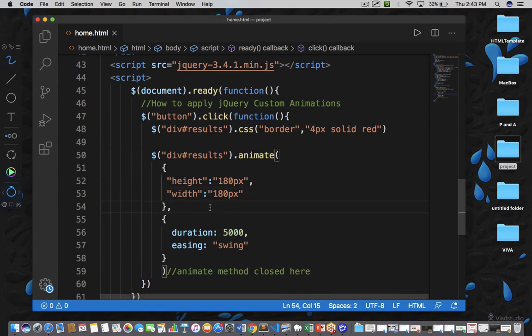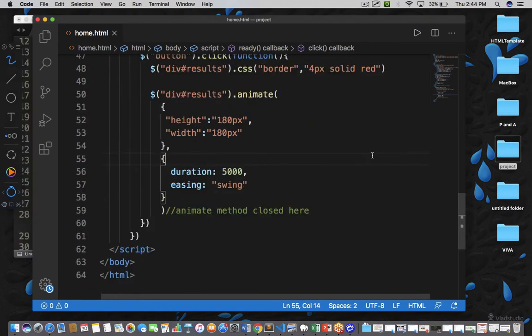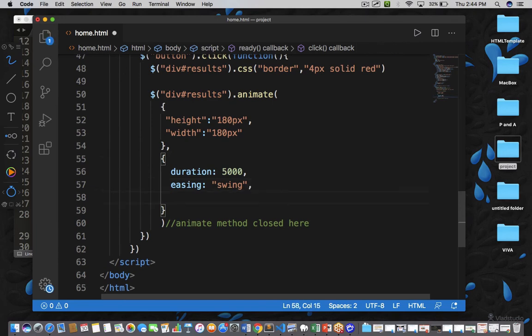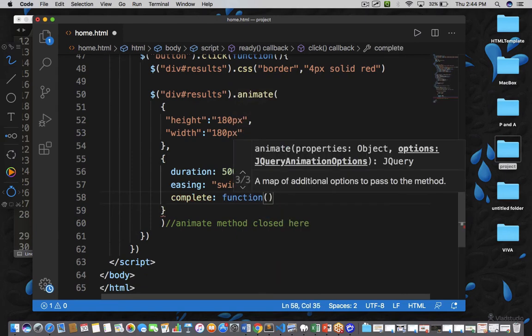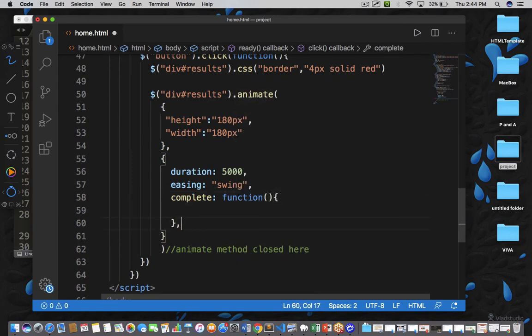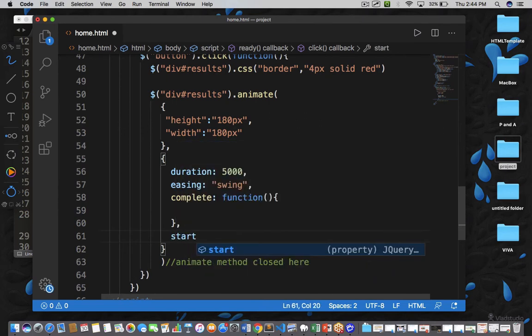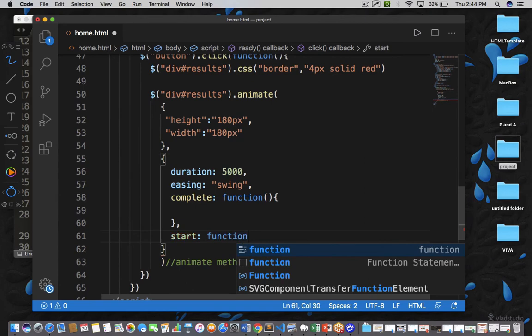Now let me apply some more animations. We can apply some other properties, like a callback function that must be executed when the animation is complete. And then here I can write a callback function that should execute when the animation starts initially.